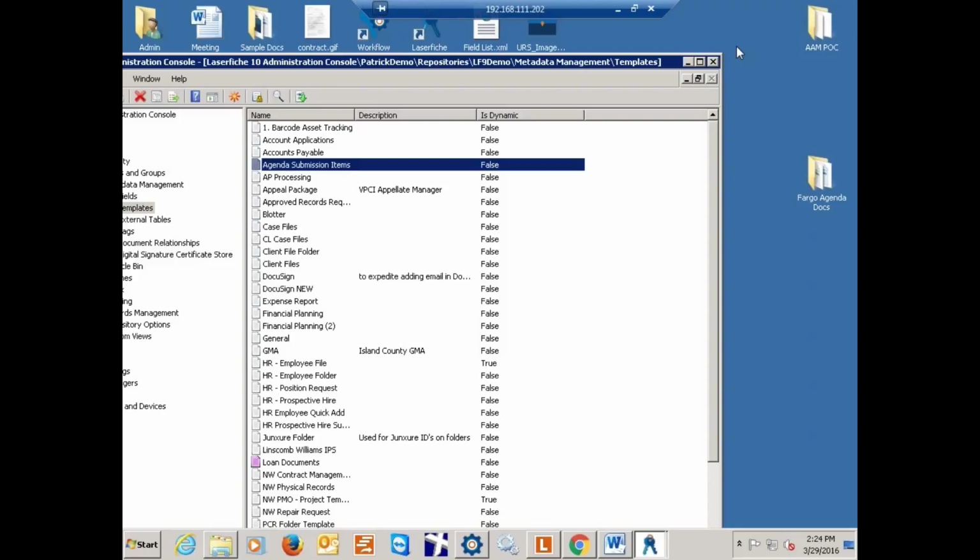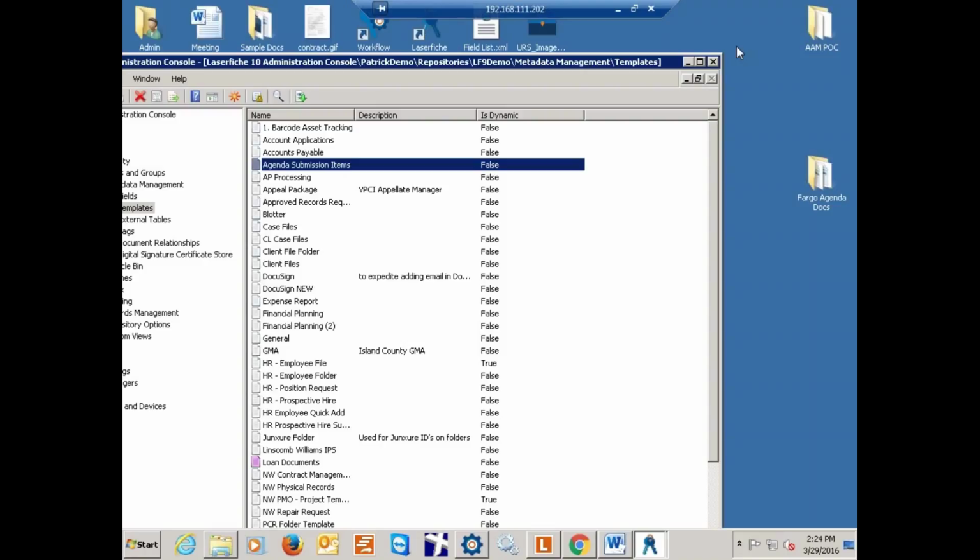So they select department first, and that tailors down all the dropdowns they have for the rest of their template. Patrick's already going to talk about that next, so you'll get to see it in real life, because that's the next topic, data. So the question was regarding drop-down lists and dynamic template fields, and whether they could be different between templates. We'll be addressing that later in more detail.